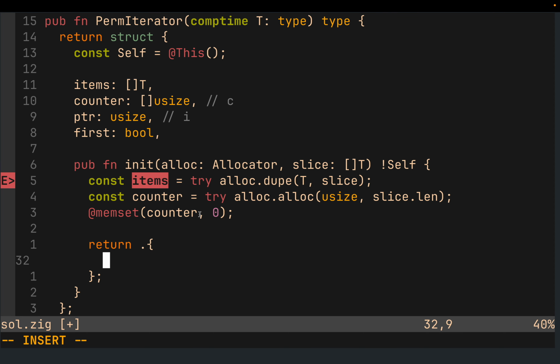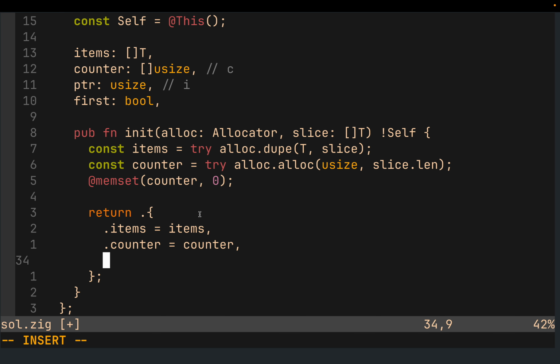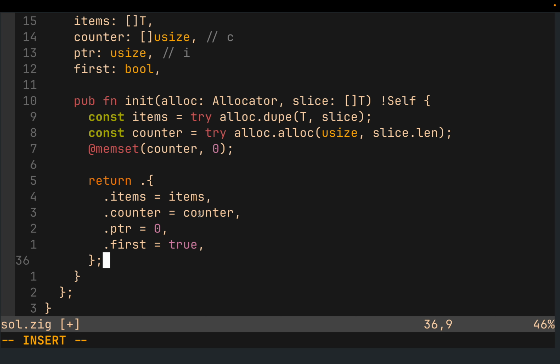Okay, so let's set items to items and counter to counter. We want to set the pointer to 0, and we also want the first boolean to equal true. Okay, very cool.